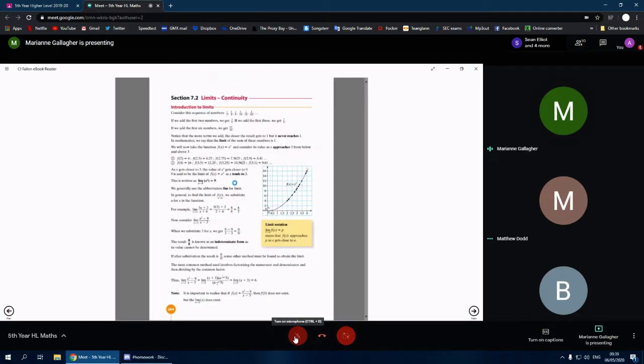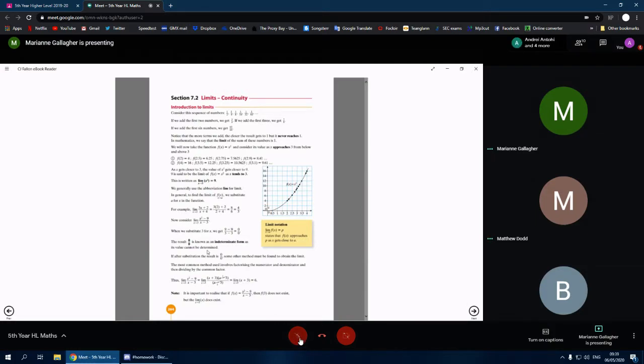So the main idea is what's happening to y as x gets closer and closer to some number. And that number we usually call a. Now, where you have problems is sometimes when you're dividing, we can't divide by 0. So see this function here, x squared minus 9 over x minus 3, as x tends to 3. Well, if x is equal to 3, then I'd be trying to divide by 0. And I'd also end up with 0 on top as well. And I can't figure out the limit there. Okay? That makes sense?